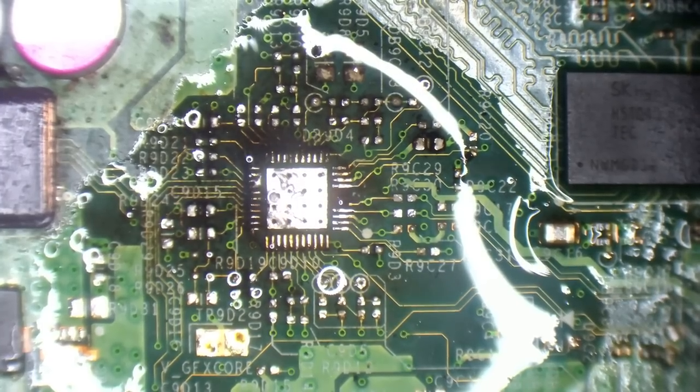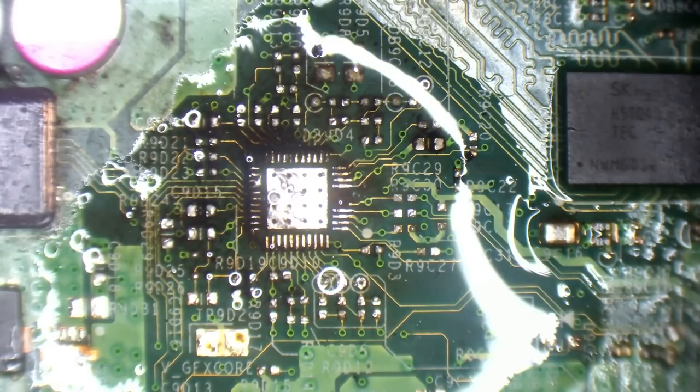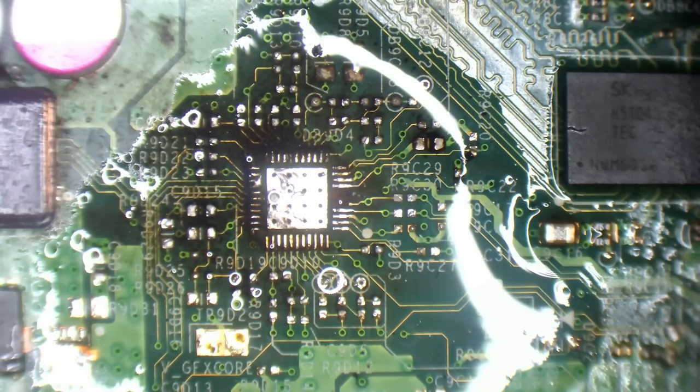This isn't a customer's board, mate. This isn't a customer's board. It's done. Oh my god, look at the black around that chip. That's liquid damage. That's not burn. That's cork, isn't it?